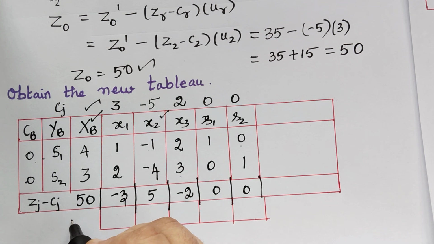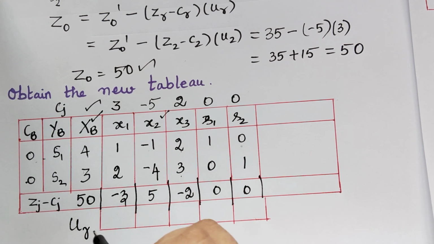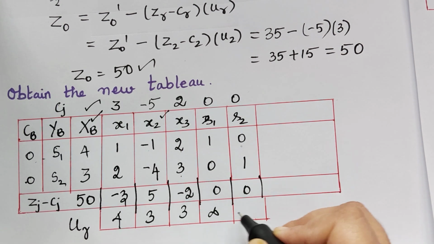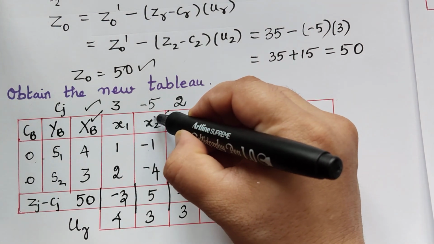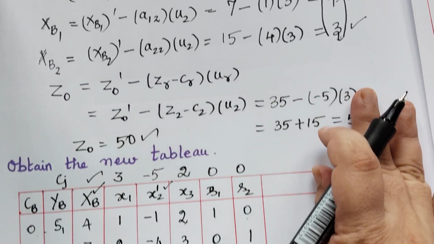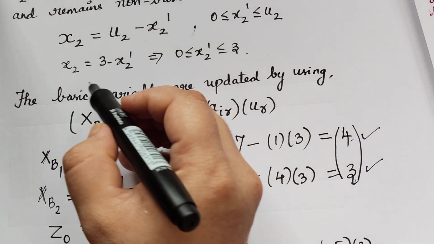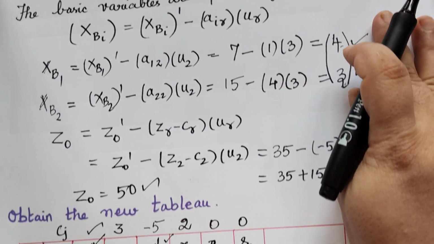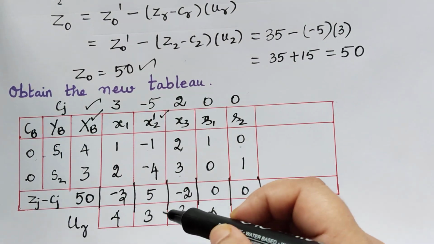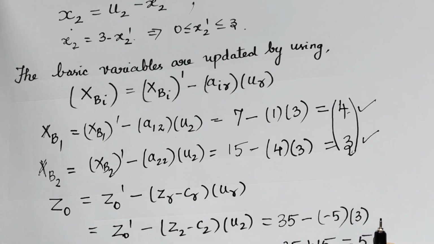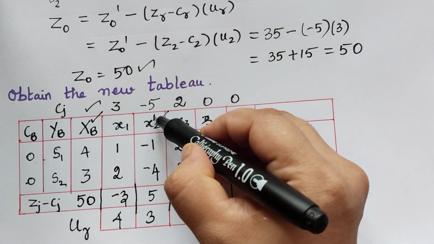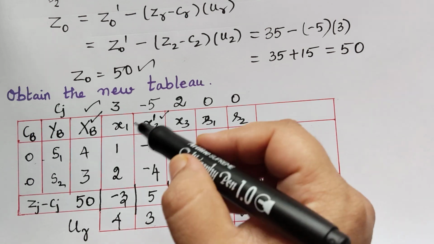Now we will also write the upper bound values over here, UR. The upper bound values are the same only: 4 and 3 and 3, infinity and infinity. And we should know that we have updated the variable x2 as x2 dash. So this has been updated, and we have to make that change. Remember, this variable x2 has to be updated as x2 dash. Because of that only, the upper bound we have written here is 3, because for x2 dash the upper bound is 3 only. So this is x2 dash. Kindly make that change.